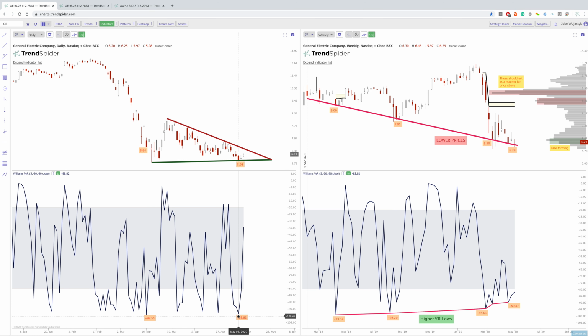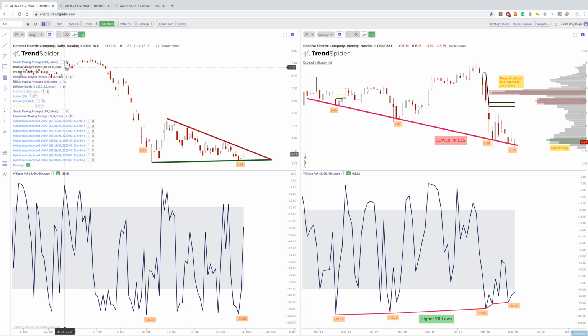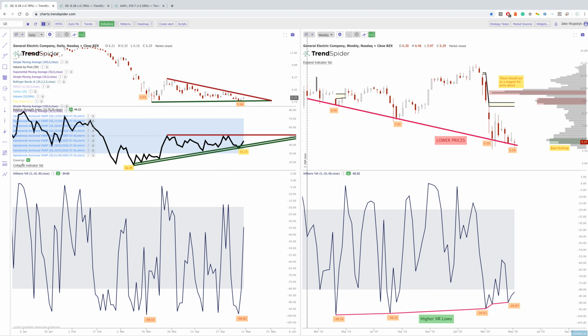So this does not look like visual divergence, meaning if we turned on the RSI, we would see that there is clear divergence. We can see that visually this is uptrending. So you also have divergence on the RSI. That's even more obvious than the percent range. But the fact that the percent range did not hit a lower low compared to this low that we experienced on March 16th tells me there's divergence, mathematical divergence.